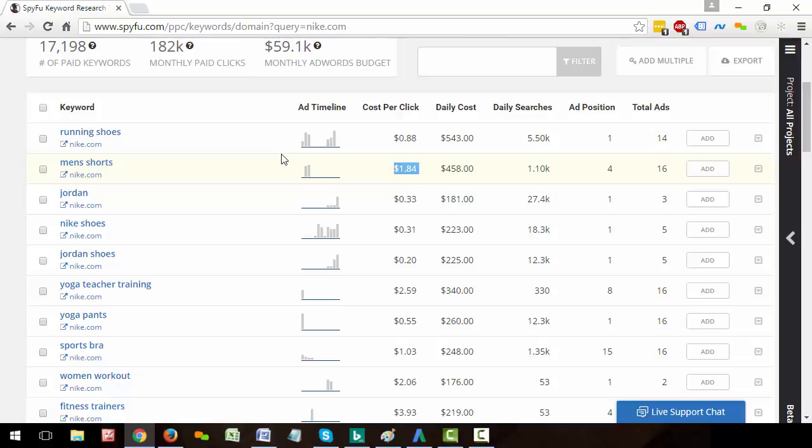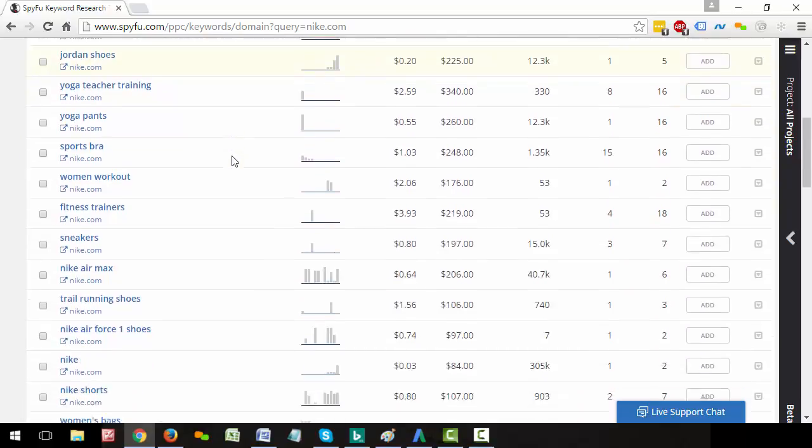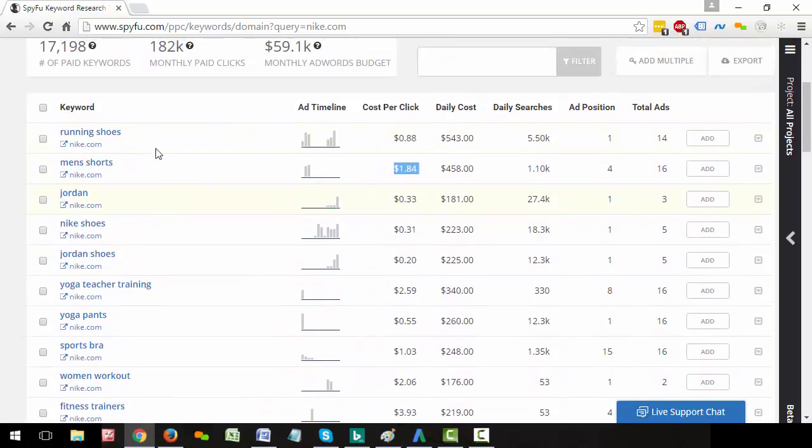But in this case, we're talking about e-commerce, so it makes sense that for someone looking up men's shorts, the cost per click would be a lot cheaper, because there's no way that it could be profitable if that was $60 for a click. Anyways, the reason that I use this is I'll take the competitor list that we were looking at beforehand, and I'll look up these keyword reports for all of the competitors, and I'll scan through these, and I'll pull keywords that maybe I don't have. Maybe I didn't think about doing men's and women's and kids, so it's like, oh well, I could create an ad group for men's, and I'll literally open up a notepad file like this.